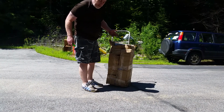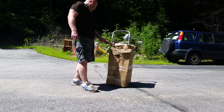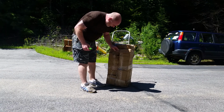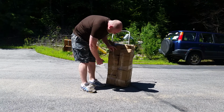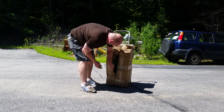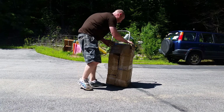So I'm going to unbox this mess, which is the hydraulic unit for the Central Hydraulics, otherwise known as the Harbor Freight scissor lift, £6,000 scissor lift. I'd heard these boxes arrive in pretty bad condition. I think this is the bottom, but I don't think it matters at this point. You can see the state of it. See if it's still in one piece and serviceable. Well, I guess it's upside down, so let's turn it the right way.